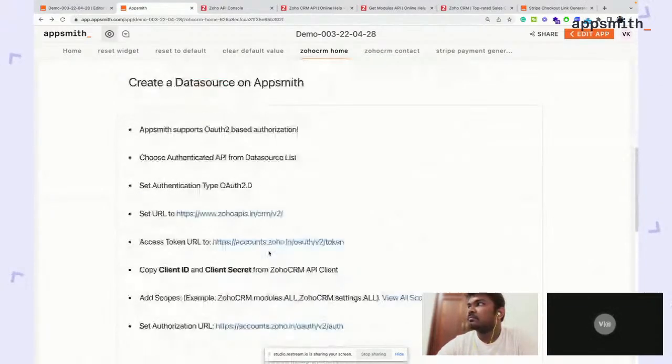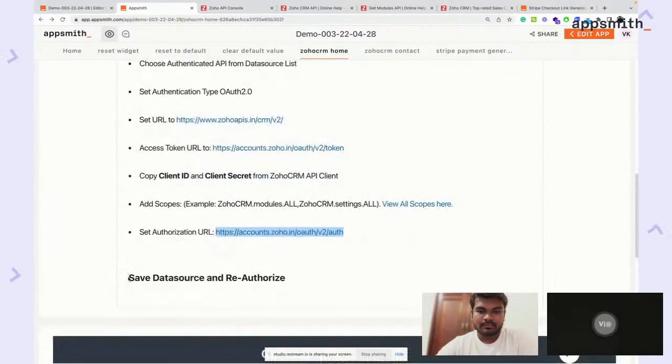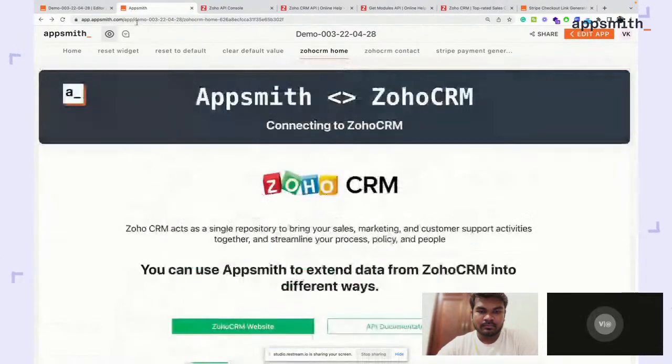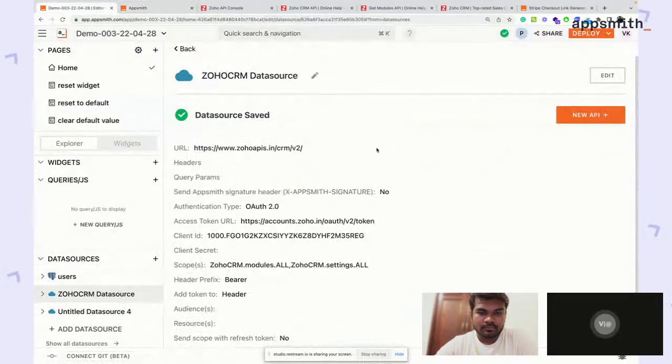After you add your scope, you set the authorization URL, which basically gives permissions to the selected scopes. After you add all your data, you just need to save your data source and reauthorize it. So I'm going to quickly go back to my data source and reauthorize it. This is my Zoho CRM data source.